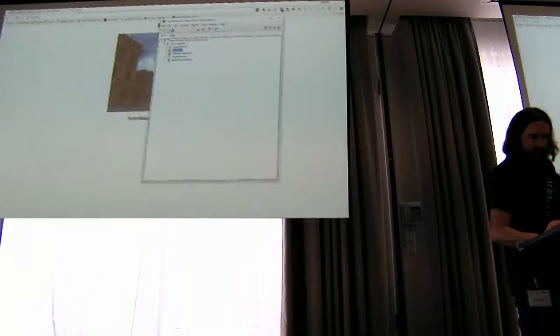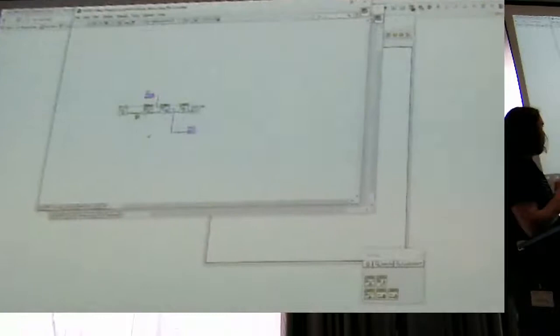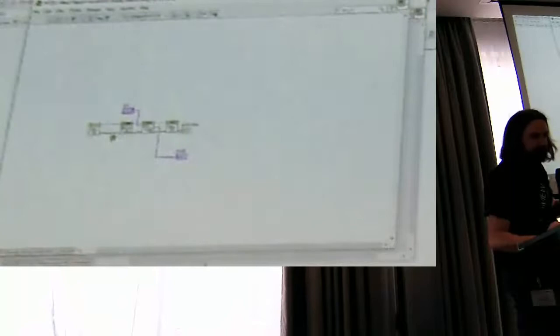In LabVIEW, that example looks like this. So very simply, all we're going to do is we use the HTTP client VIs. In actual fact, this middle VI isn't necessary. And I can provide that URL in either form. And LabVIEW will detect which format I'm supposed to be using. If I turn off, this bit will be explained momentarily. I turn off that. And LabVIEW will detect that and basically operate on the secure messaging if we specify HTTPS.